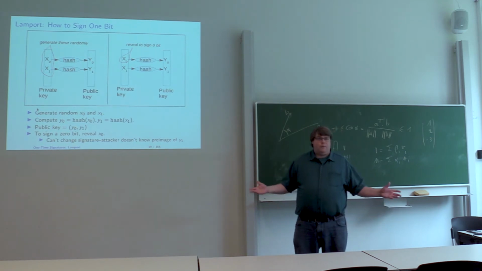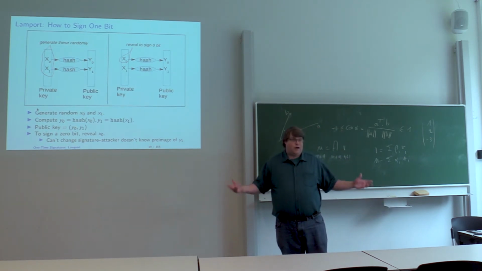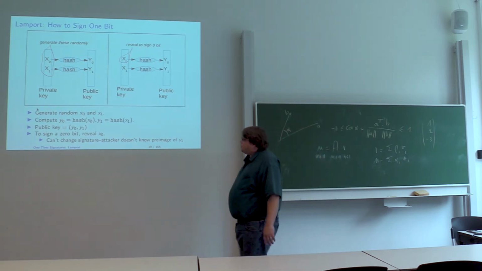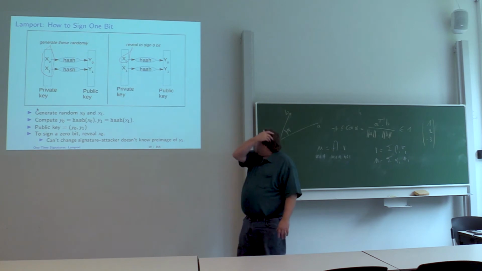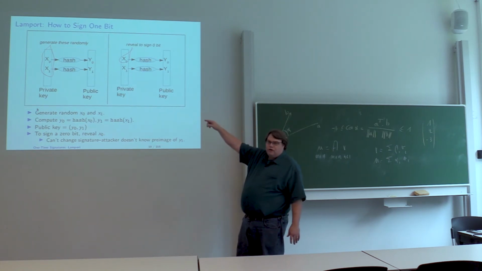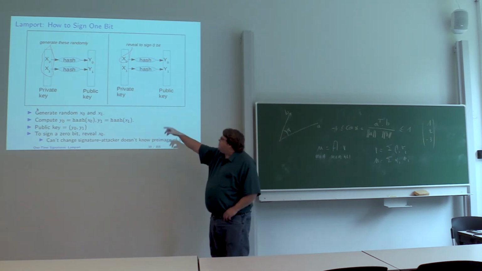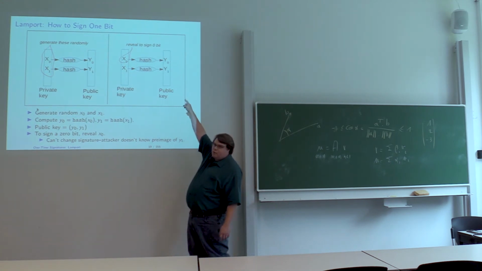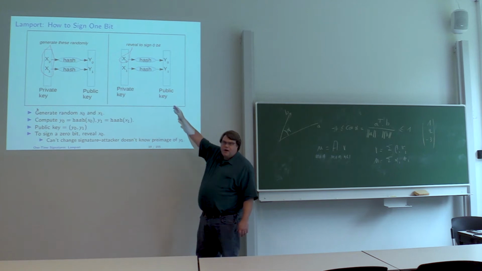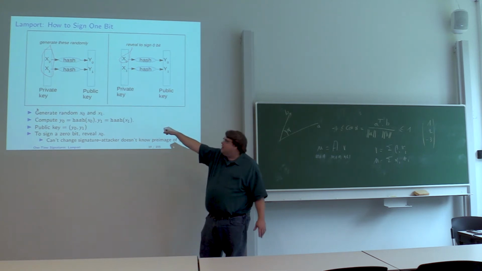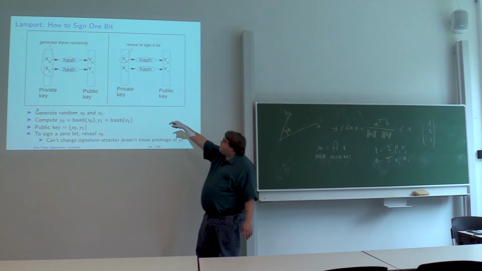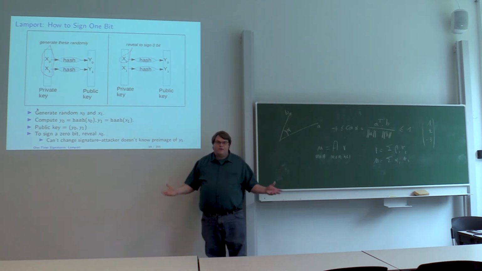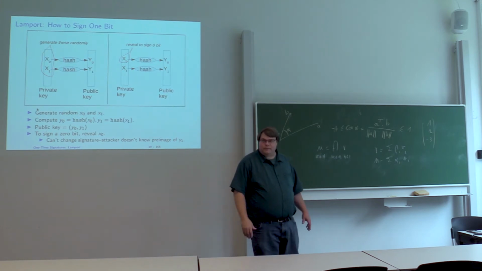You probably could have come up with this yourself, sitting down in a coffee shop thinking about this for an hour. Okay? So the interesting thing here is, can I as an attacker change this signature? Well, obviously not, because to change this from a signature on a 0 to a signature on a 1, I would have to find a preimage for one of these values, for y1. I know nothing about this value until it's been given to me. I know nothing about x1, so it's a straight up preimage attack to attack this algorithm. Okay? So you can see where the security comes from, right?